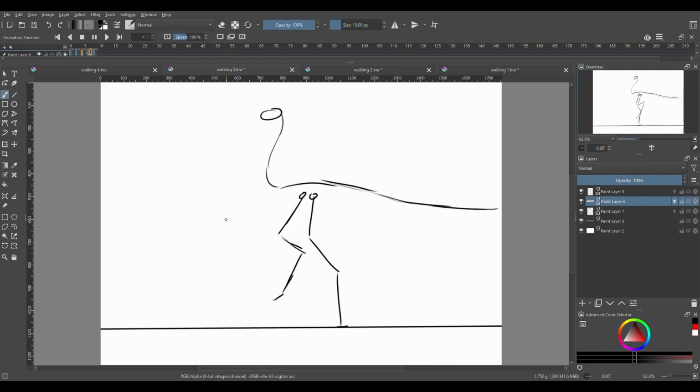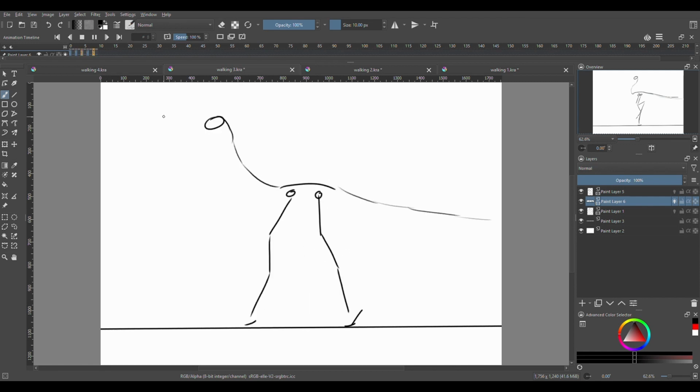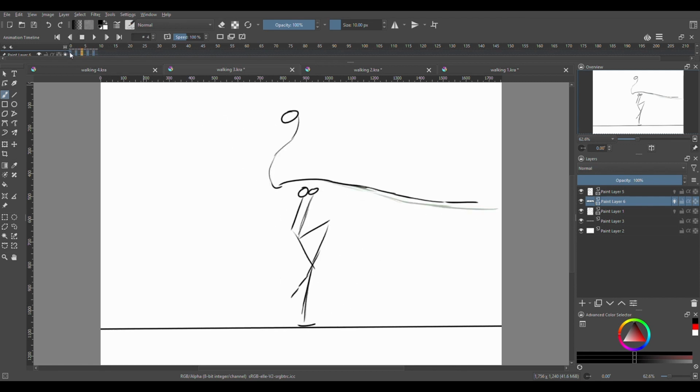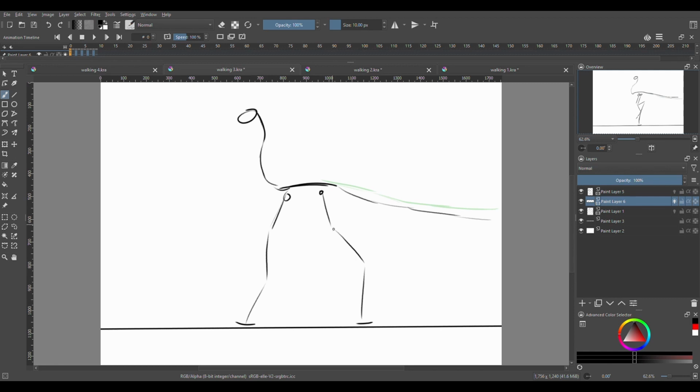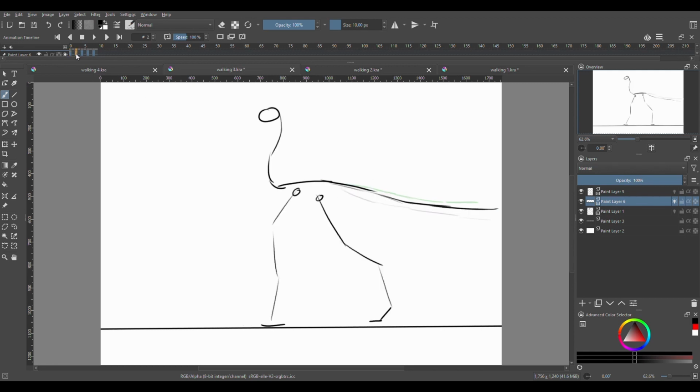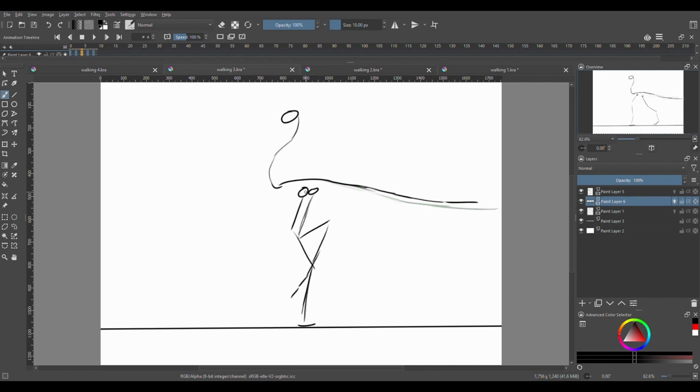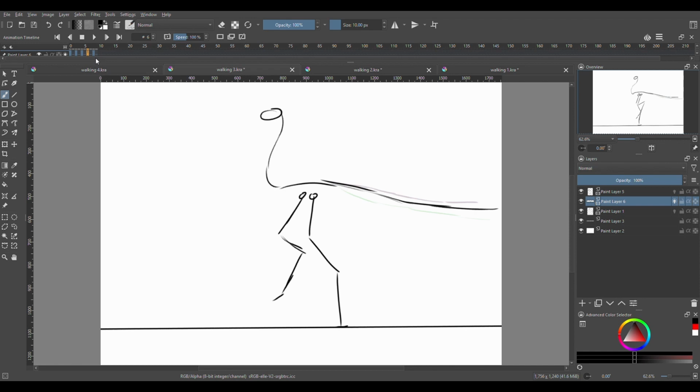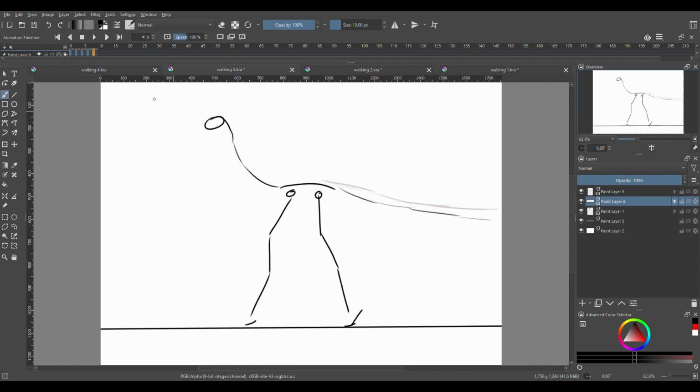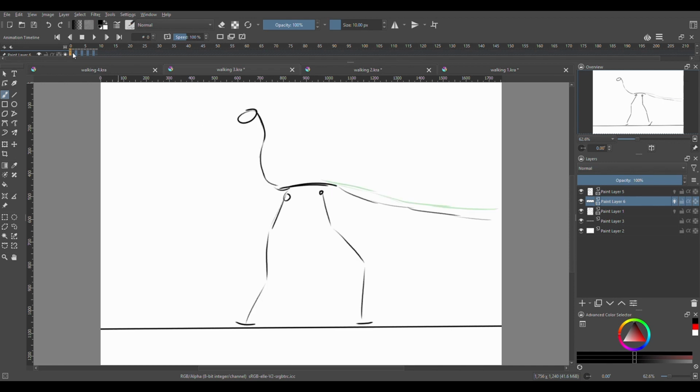Something you'll notice here is this is not a full walk cycle. If you notice something odd, it's because if this one was to be in front, it's in front, it's there, it's back, and then it's there. And then it just goes back to being in front again.